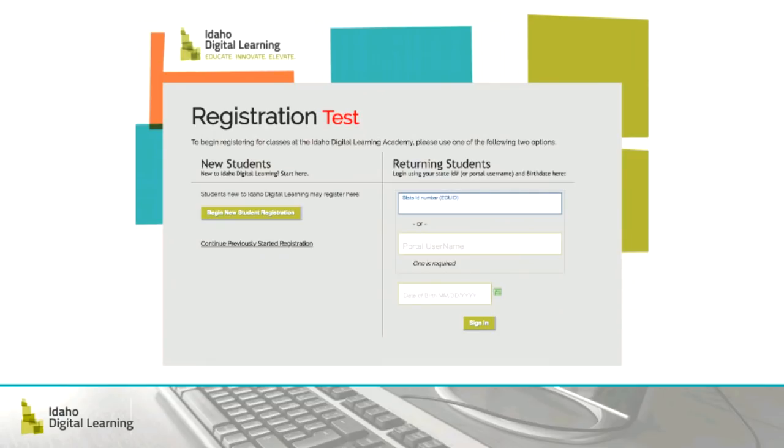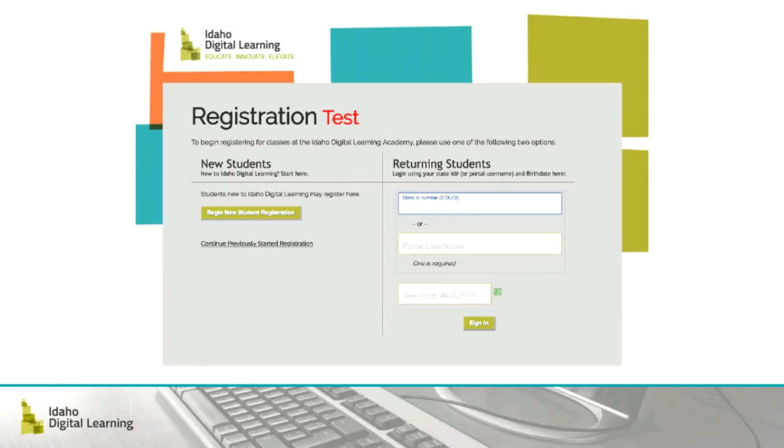We made a few visual changes to FastPass to make it a little bit more user-friendly. You can see here the gray box, where they would put in their username or the state ID number. And then when they click on that box, it minimizes, but it still shows what they need.